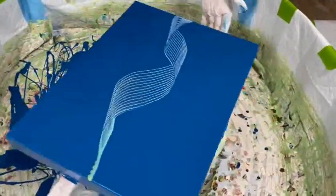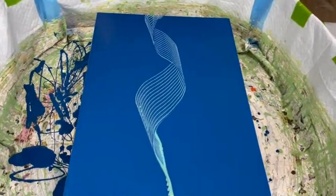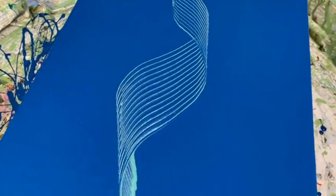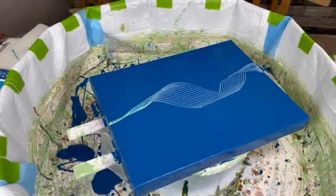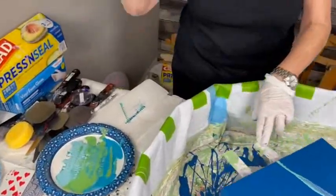Okay, wow. Yes. So that's your number 2. That's the type of pattern you get from the number 2. And you're actually bringing up some of the canvas. And actually, what I'm going to do is try to keep them separate so they can see. Okay, now let's see number 3.